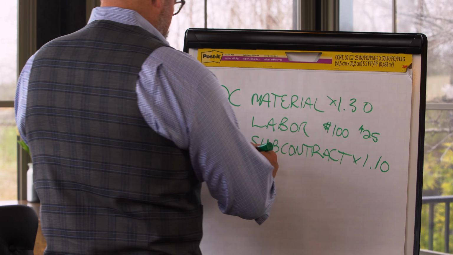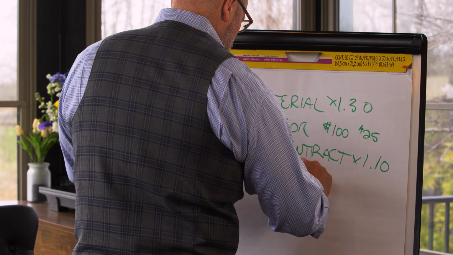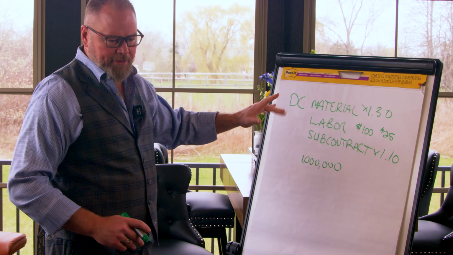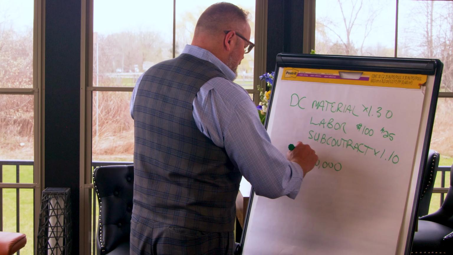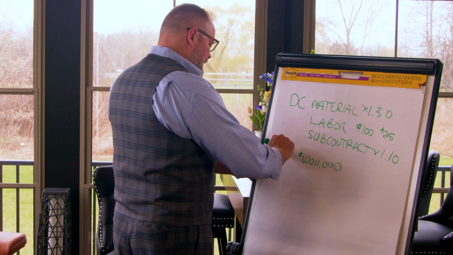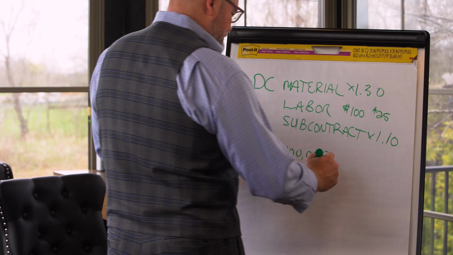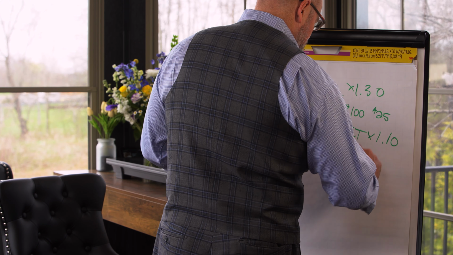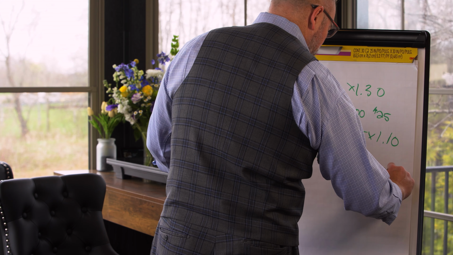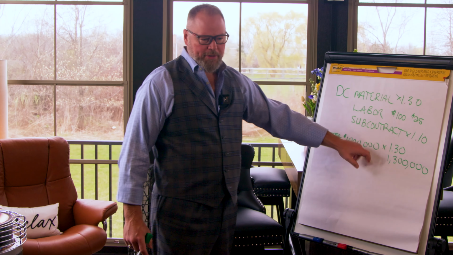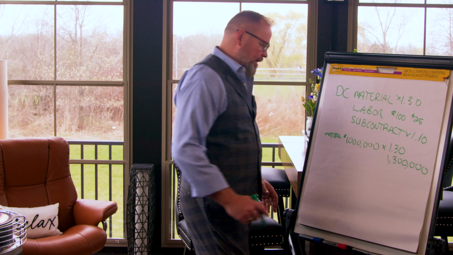We're going to assume for a second you're roughly a $3 million electrical contractor. It doesn't really matter. We're just going to figure out how we get intended gross margin. So material, you spend $1 million on material. If you marked it up 30%, you multiply it by 1.3, that means you bought it for $1 million and you sold it for $1.3 million. So your intended gross margin on your material in this case is $300,000.